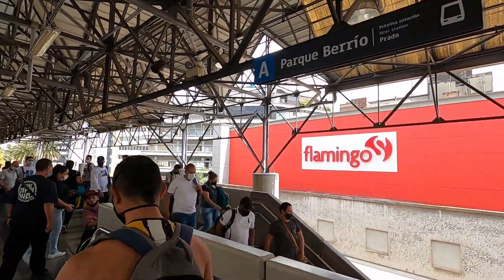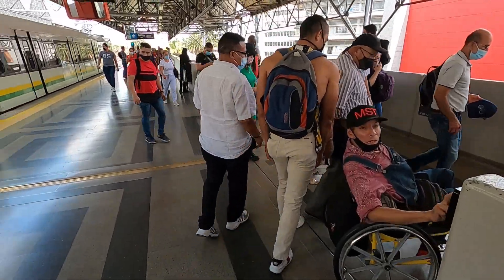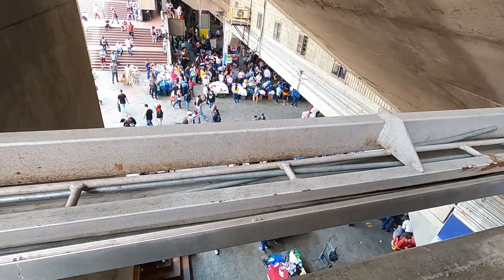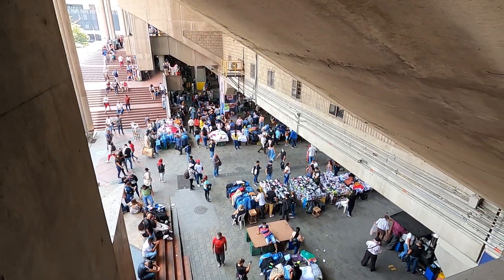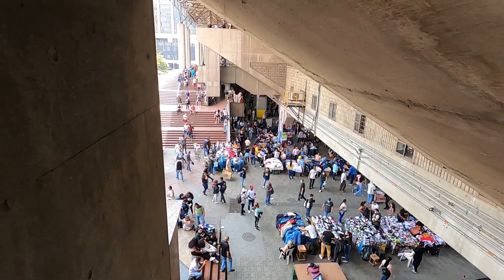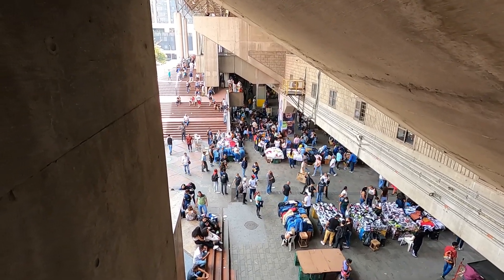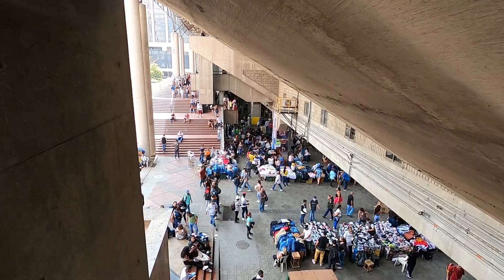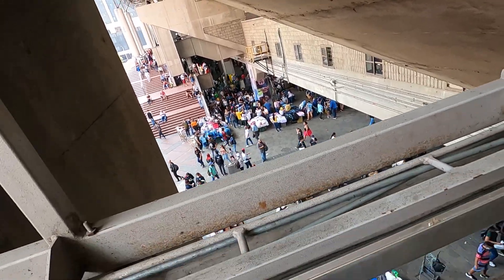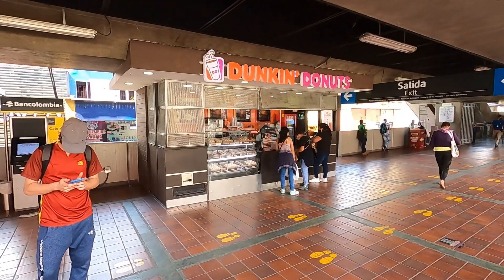It's literally the next station over — you get on, you get off, and you come down these stairs. Real simple, but be careful around this area. Check out the market down here, all these knock-off clothes and everything. My girlfriend's mom wants to go shopping for blouses but I may buy a couple shirts here. And for those who can't live without donuts, here's a Dunkin' Donuts right here in the station.